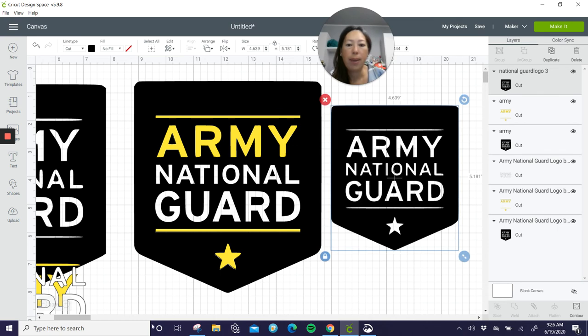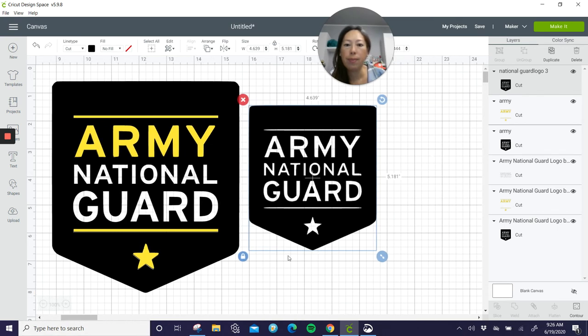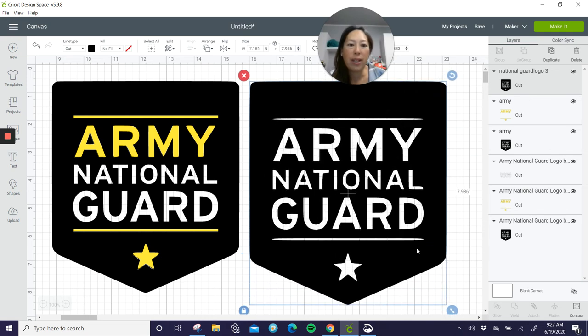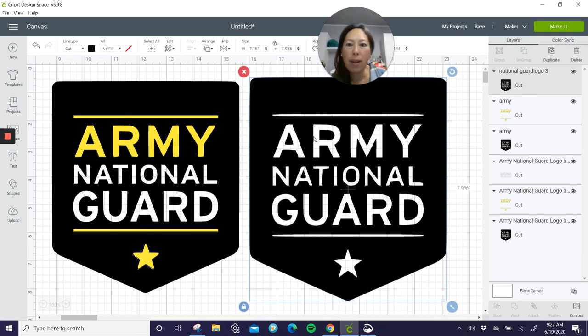So let's compare the two. Like I said, I don't know if it's just that my phone took a better screenshot than my laptop. See how the lines are not as crisp as this one — this one has an actual straight line. This one it's lost. The G looks a little bit more bent. I don't know how else to describe it.